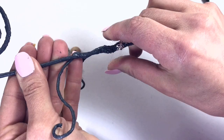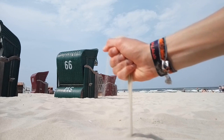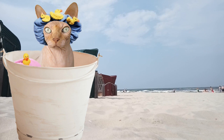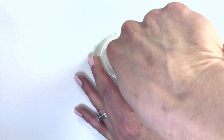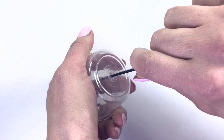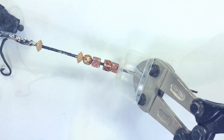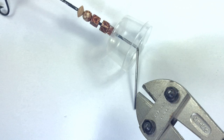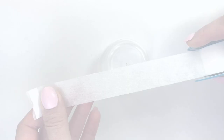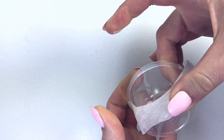I want a sturdy street light, so I need something to weigh it down at the base. Sand will do nicely, but I'll need a good container to put the sand in. A plastic container with a lid will work. I need a hole through the plastic, so I press down with my needle tool, then expand the hole a bit with some tweezers. I add some beads for a variety of shapes, and I temporarily put the plastic base on so I know where to cut my wire. I happen to have medical tape, so I tape up the plastic base in preparation for paint — floral tape would work just as well.